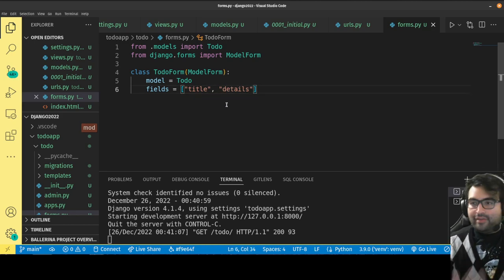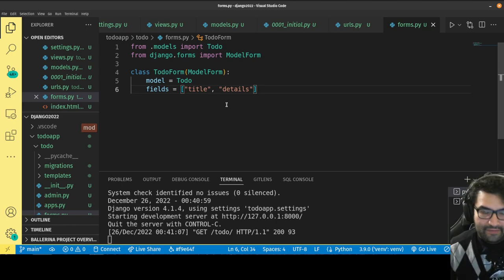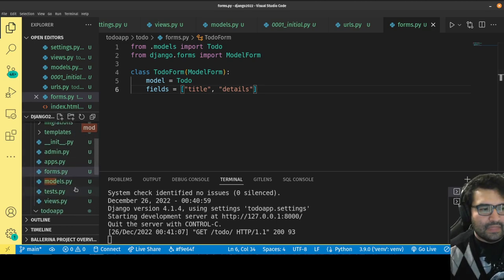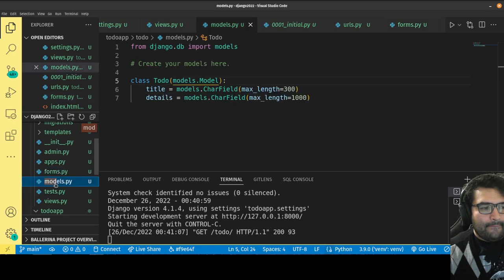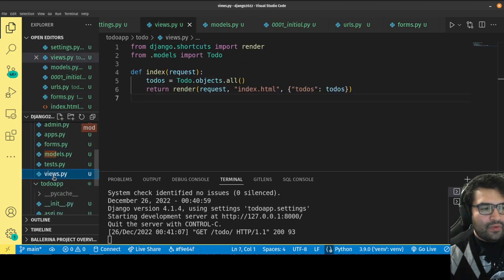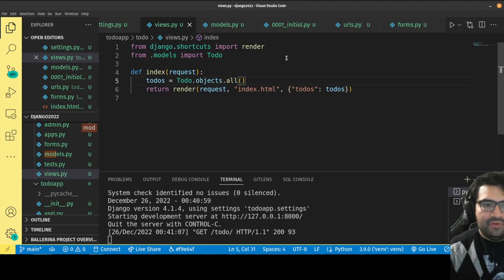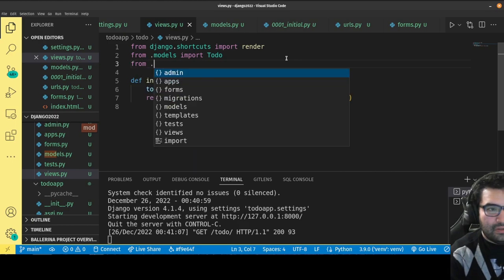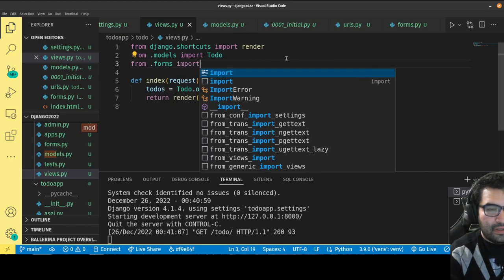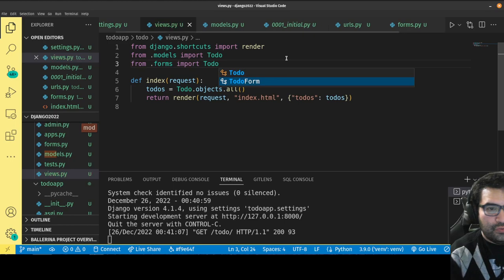So that's going to automatically generate the HTML for a form in the different ways I'm probably going to want that information. Okay, so now I can go over here and I'm going to use that form. So we'll say from .forms import ToDoForm.